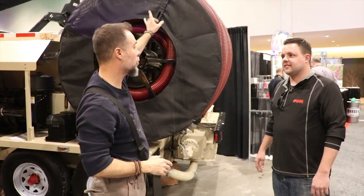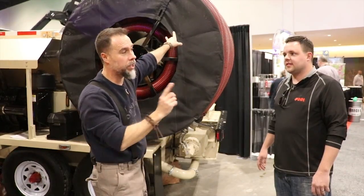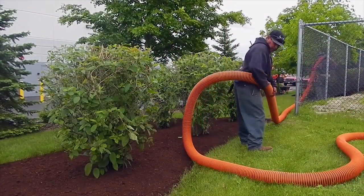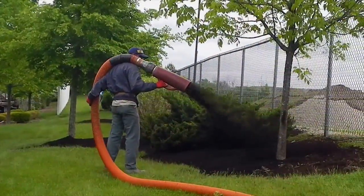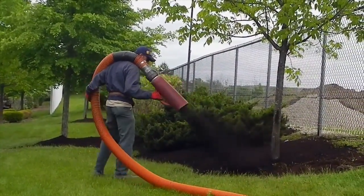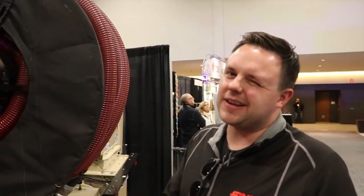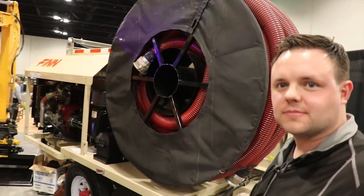And you're telling me we can go 250 feet away from where we park. What do you have to use to tow this? Just a regular 3/4 ton? 3/4 ton. It's about 8,000 pounds. You've got a tandem axle trailer. How much does a unit like this go for? About $99,000. About 100 grand for this unit.